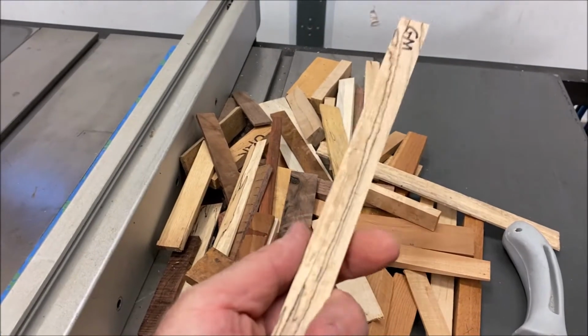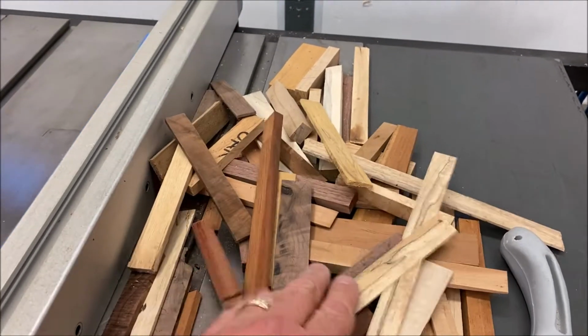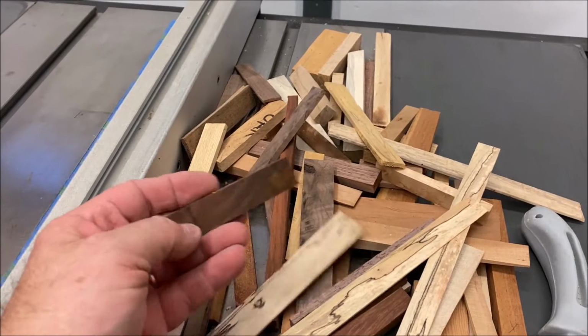Take a look at that spalting. Isn't that beautiful? Had some spalted wood in there. There's all kinds of really nice wood, little figured walnut, really nice wood in there.